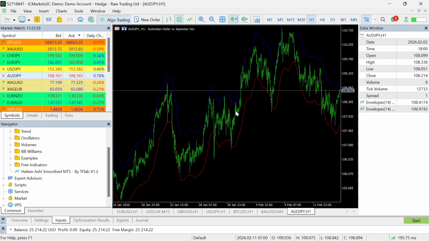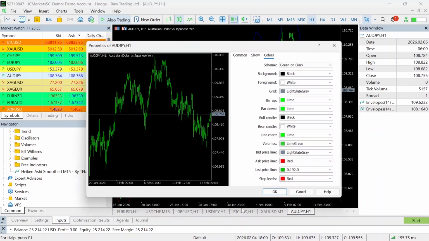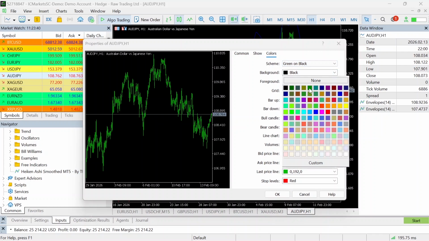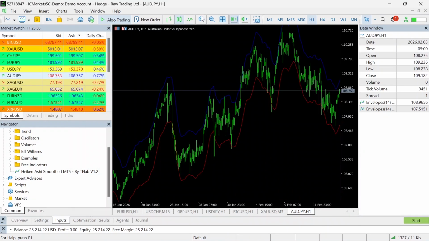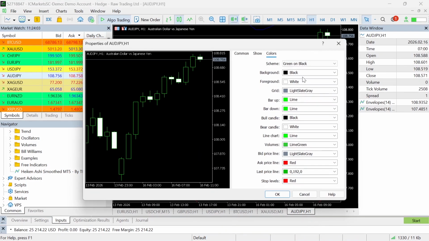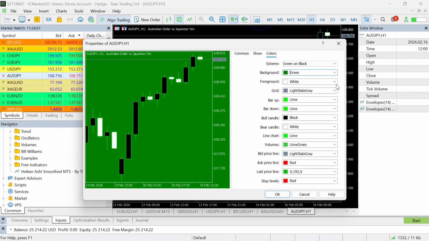Also, you're not limited to this. You can also change the properties. In the case where maybe you're not fine with this black background for the chart, you can right click and go for properties, right? You can see this is a preview. So you can change this to, let's say, this. You can also change this to, let's say, this, right? You know what? Let me first zoom in so that we can see closely, right? Let me go back, right? So you can see, we can see properly. Okay, so I'll just go for this, and let's say I want yellow, right?